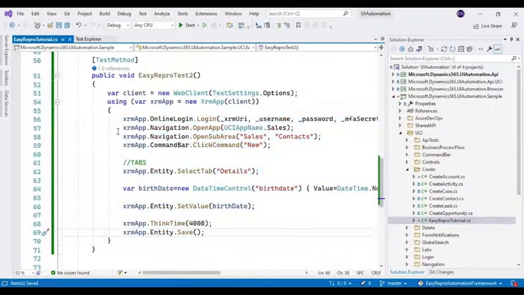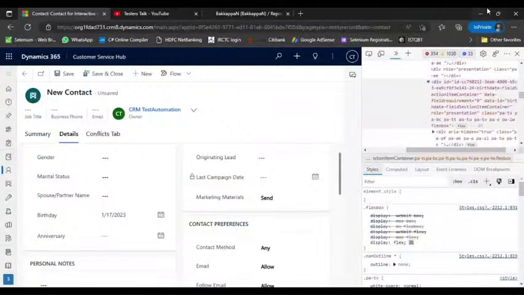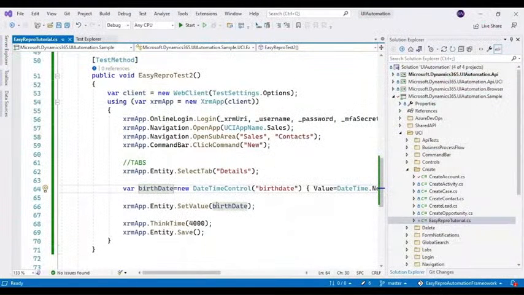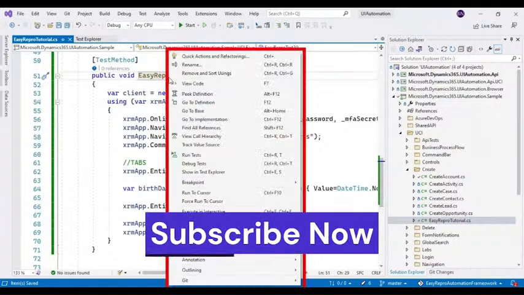Let me summarize again. Once again, we have logged in to the application and we are selecting the CRM application. Then we are clicking on contacts and then the new button. Then we are switching to the different tab. Then we are identifying the birthday or birthdate. In the UI, you are seeing the birthday, so we are identifying that particular element. Then we are passing this particular value to this field, that is the birthdate. So that's it, guys. Let's execute this script now.